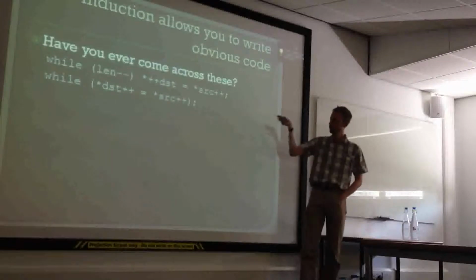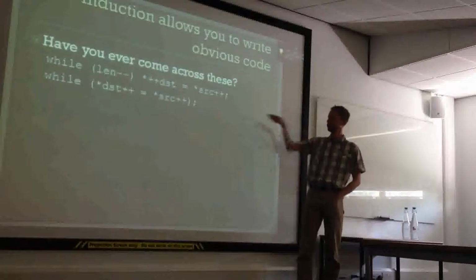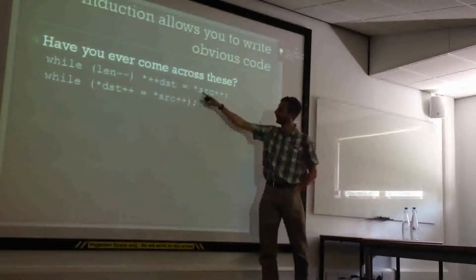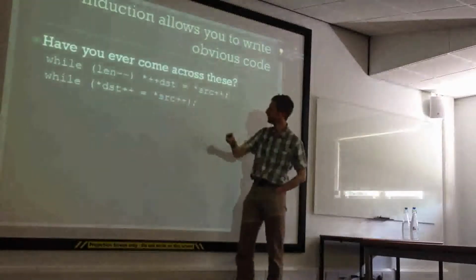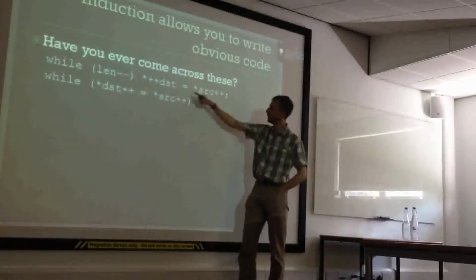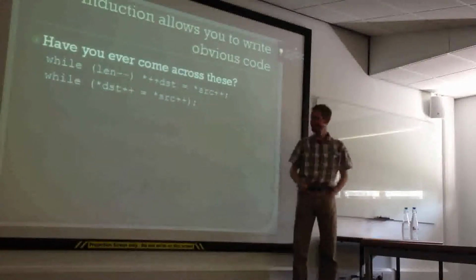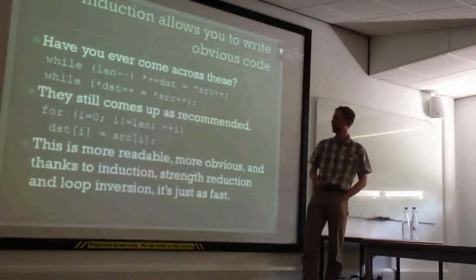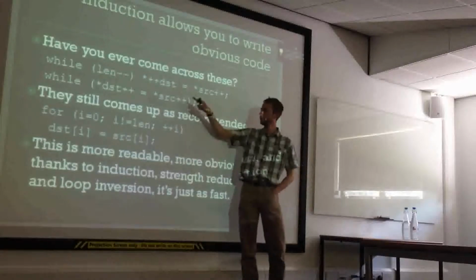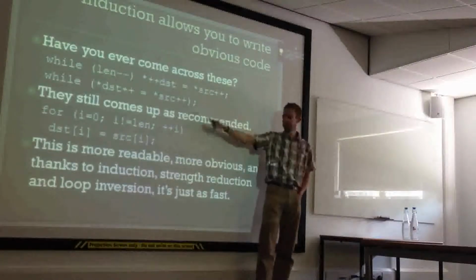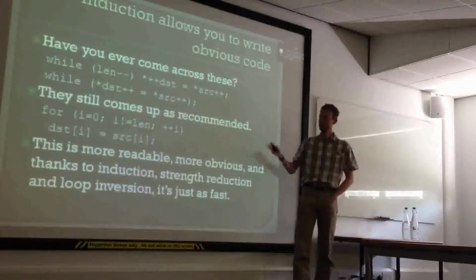I still see this coming up on Stack Overflow, for example. What's the fastest way to copy a string? Do that. That's really quick. It's got pointer dereferencing. It's got assignment inside a loop condition. It's got post-increment. It's going to be really quick, isn't it? Maybe that's the shortest source code. No, it isn't. If you do that, which is dead obvious, the compiler will produce code which is faster than that in most cases, because it uses strength reduction, it uses induction, it uses all of these techniques I've just showed you to do something really, really clever.